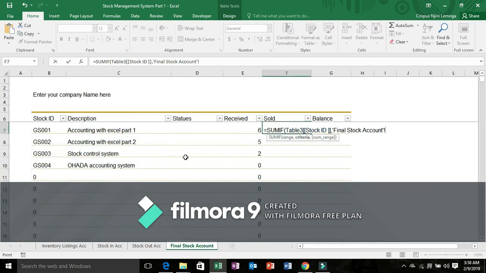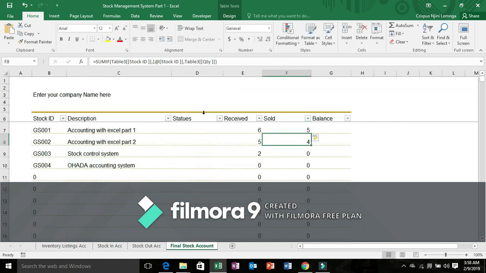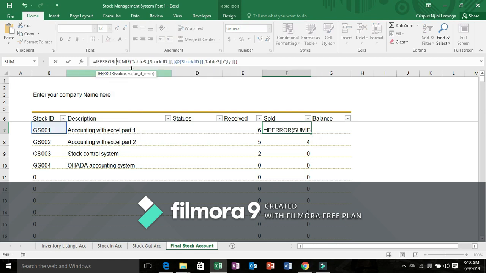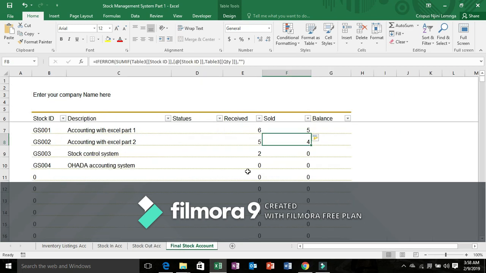Now what are we actually summing? What is our criteria? We want to sum this particular cell here, that is the first cell here, which carries this function. And what is the value, or the area where we want to sum? We want to sum this area here, which is a total quantity that has been sold within the period. And I'm going to go ahead and I'll close my table and I'll have it here. So we have this, and I can go ahead to insert my if error criteria, and this is going to go. So we have received, we have the sold. So each time the user posts in a new information at the level of the stock in account or the stock out account, it is going to have it updated here automatically.